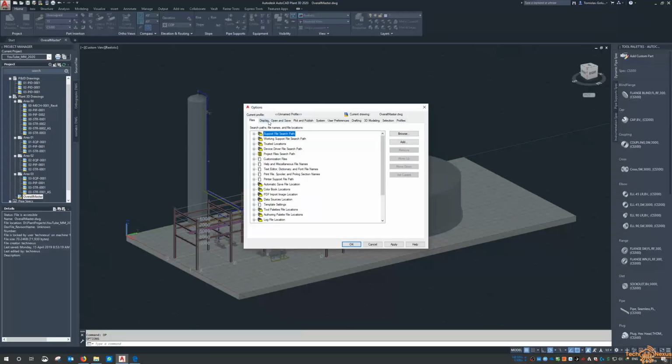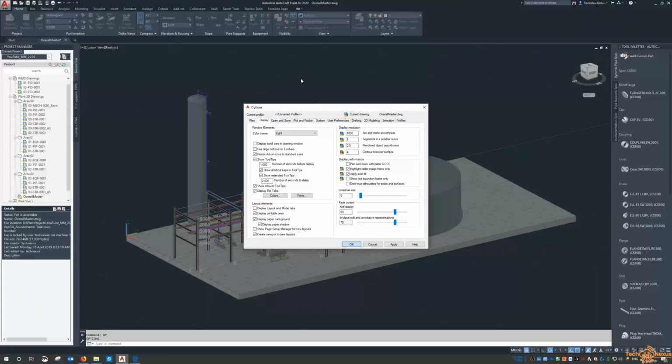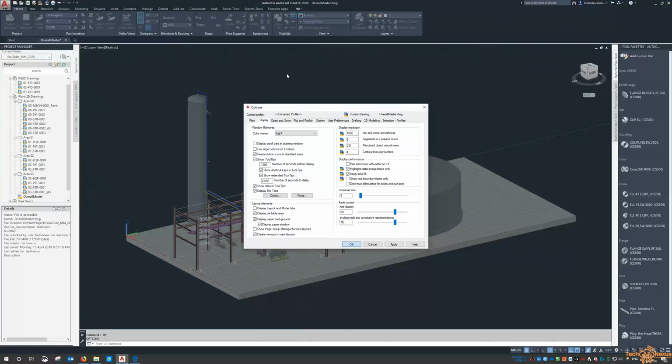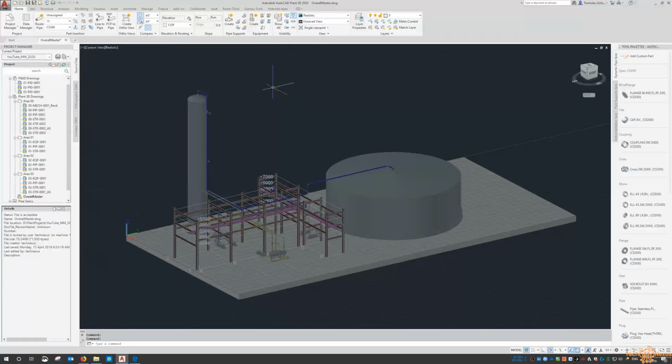I'm on the fence with the dark mode, but if you switch to light mode in your options, then everything goes back to that white and gray. So I know dark mode is a big thing that people talk about, even on OS X on the Mac, where people have said that the whole system is dark mode. But again, I just think the lighter colors are a little bit easier on the eyes, and you're not squinting as much.